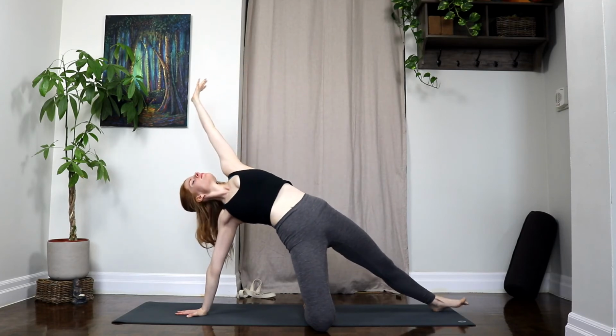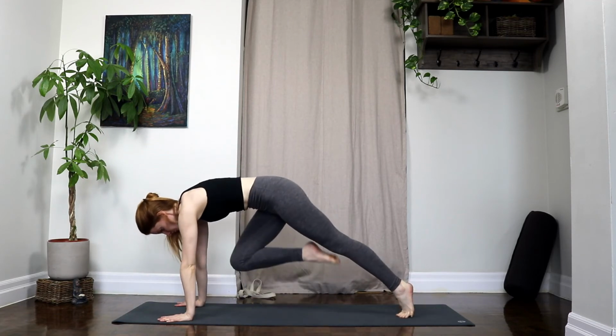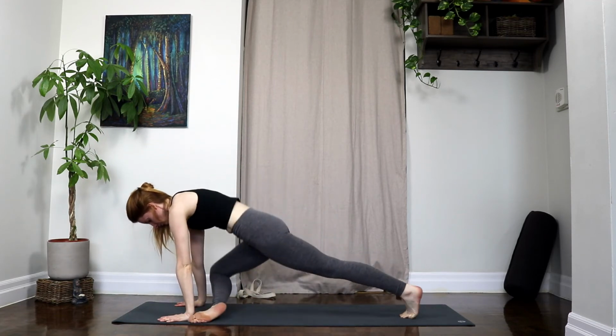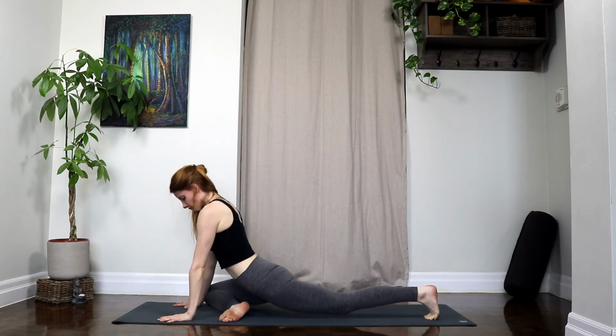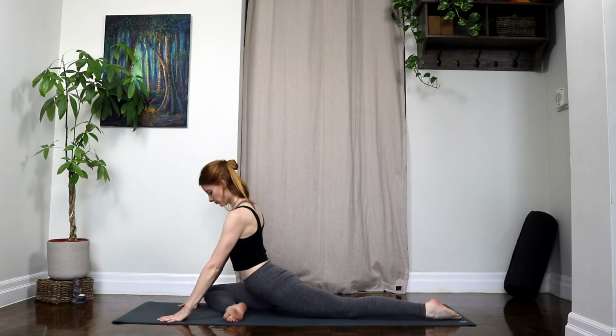And from here, we're taking that arm up and over. We're going to pivot around to face the back of the mat, and we're coming into sleeping swan. So taking your right ankle towards the left wrist, allowing your pelvis to sink down.